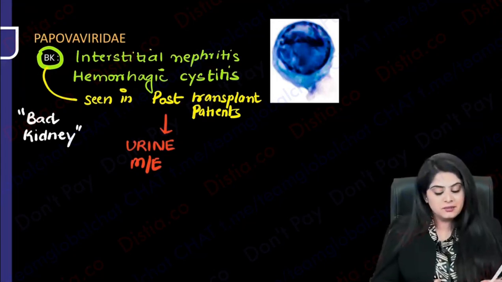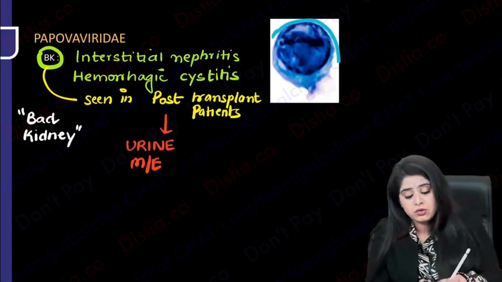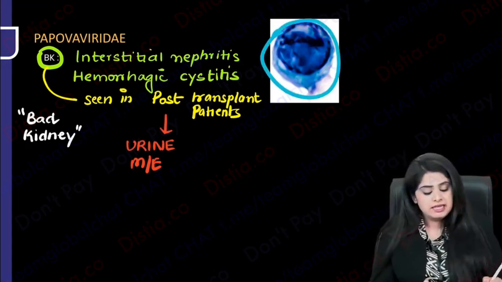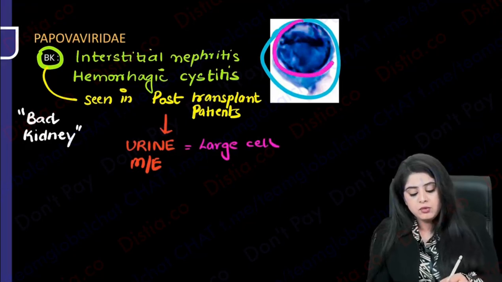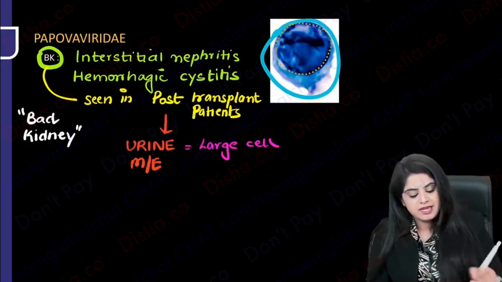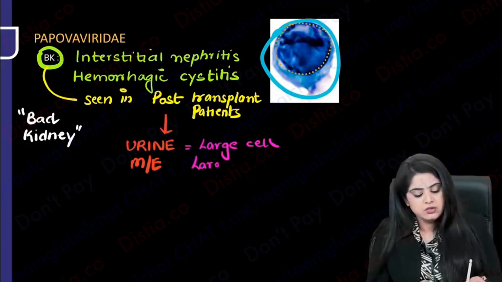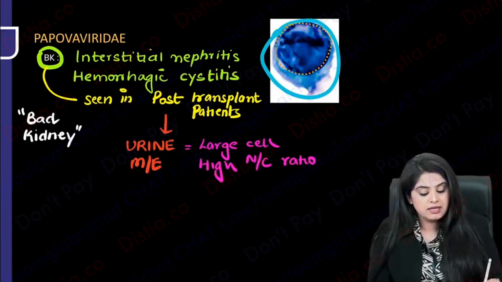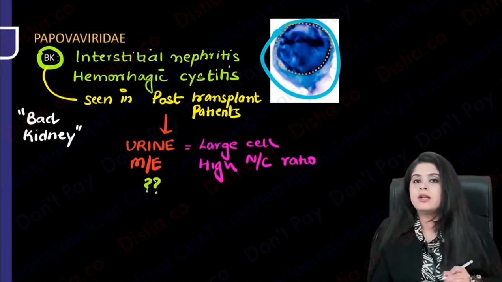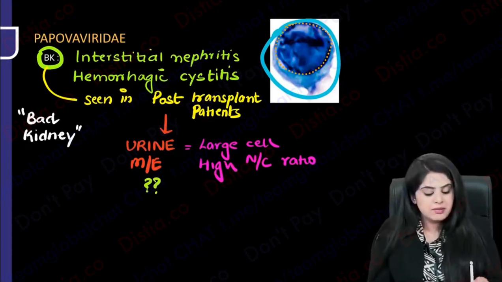When they're seeing this under the microscope, they see that urine is showing you huge cells. Can you see? There are large cells that are noted, and look at the nucleus inside it. The nucleus is almost as big as the cell. If I highlight it, it is almost as big as the cell. You will say, ma'am, large nuclear cytoplasmic ratio. High nuclear cytoplasmic ratio is what you're seeing over here. This is going to mimic a cancer cell. You will say, oh my God, is this bladder cancer, urinary bladder cancer?